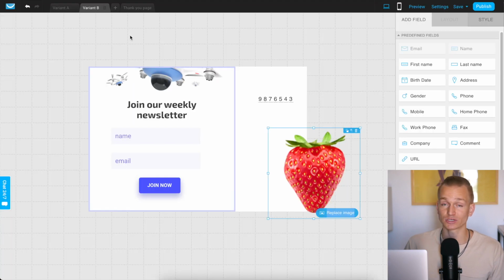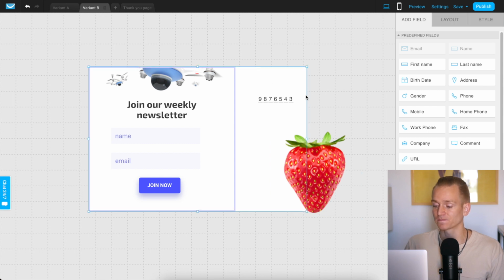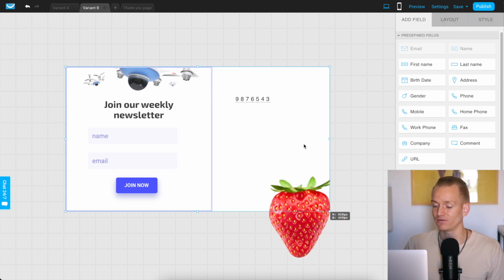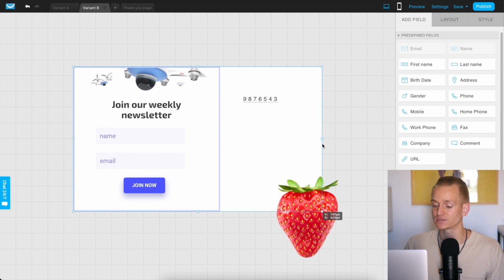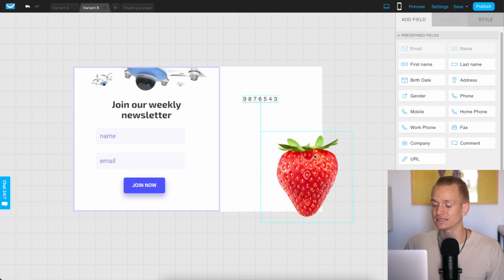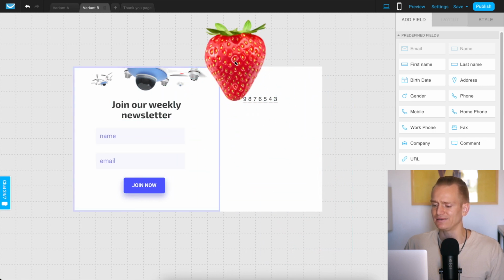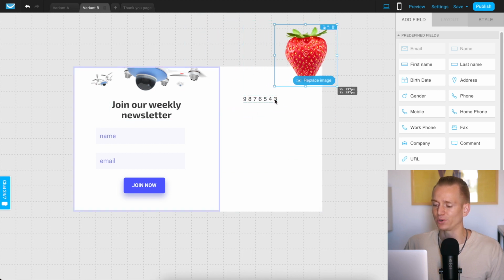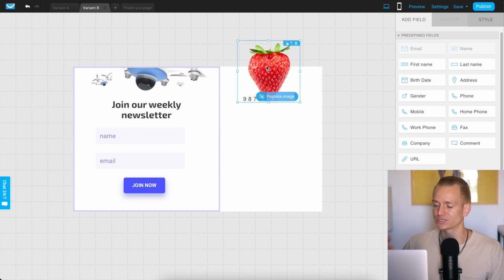However, when it comes to Getresponse, you can go super advanced. First of all, when it comes to the design, as you can see here, I can adjust the size of the pop-up if I want it bigger or smaller. I can take these images and even create a sort of 3D effect where I put this image on the side and it goes above this frame.